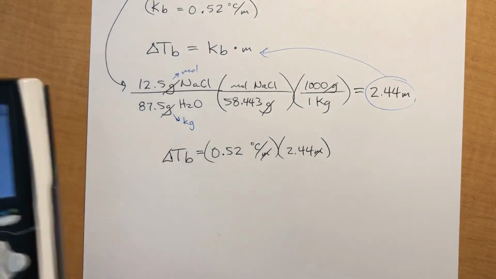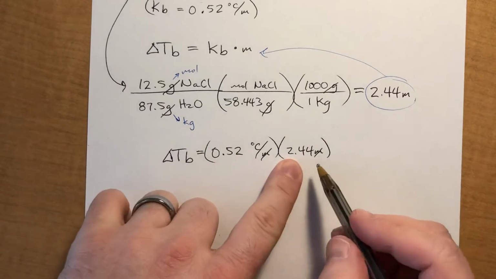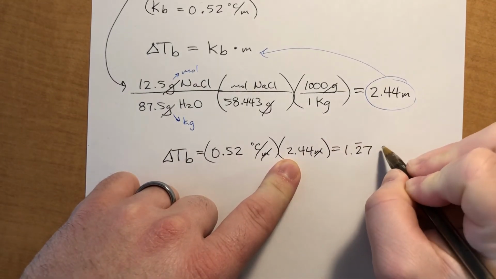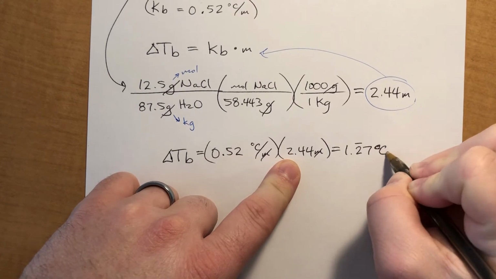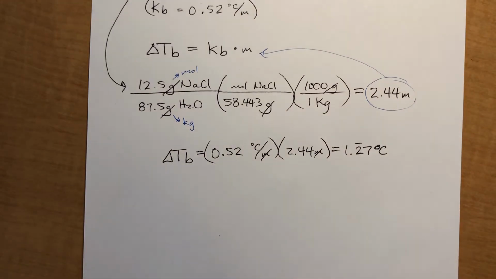Okay. I guess I already have this worked up. I don't know why I was grabbing a calculator. You multiply these together, we get 1.27. I'm fully aware there's only 2 sig figs, but for right now I'm going to wait to round it. Okay, so that would be the second sig fig.